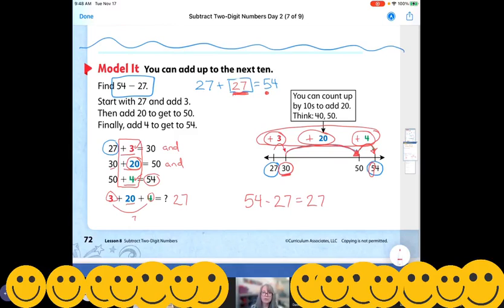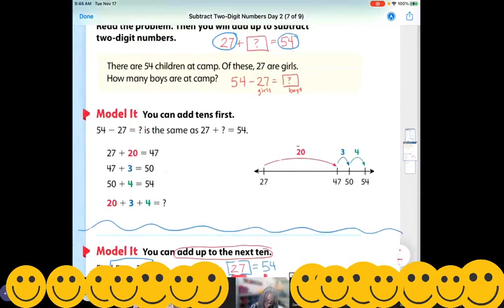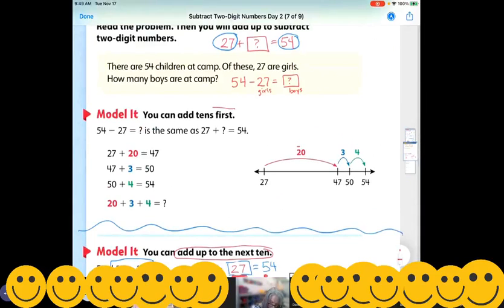All right. I wanted to do what was familiar first. That strategy is first add up to the next 10. That's what this whole part right here is. We're adding to the closest 10. That's our first step. The other way that we could do it is at the top of the page. This one says, well, if you wanted to, you could just add a big lump of 10s first, not trying to go to the nearest 10.